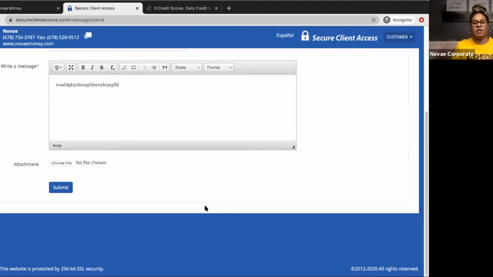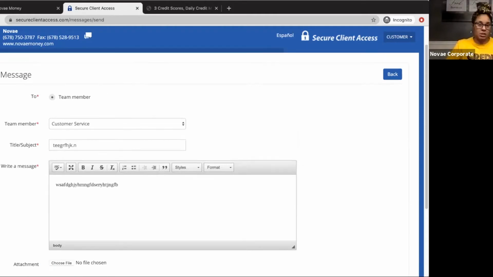So if you have a W-9 form and you need to send it over to us in PDF form, you can take multiple pictures and it can export them into one file, and you can upload it right here, okay? So if you have 5 images, you can put them into a PDF. One file will have all the images in it and you can upload it. If you don't want to download an app, just take a picture and put it in here, okay? All right, so that's where you will submit your messages.